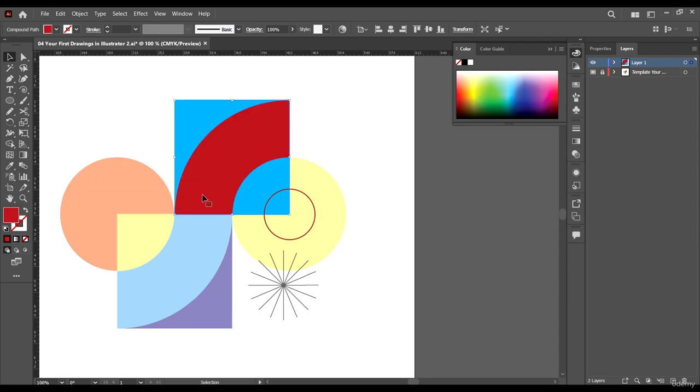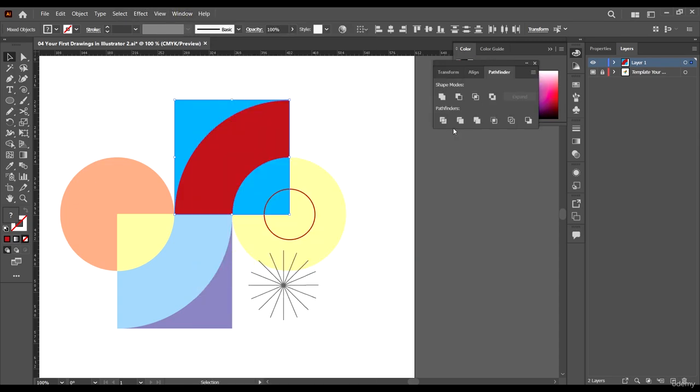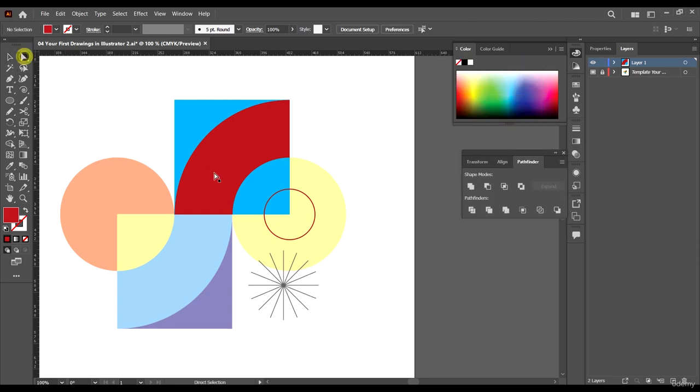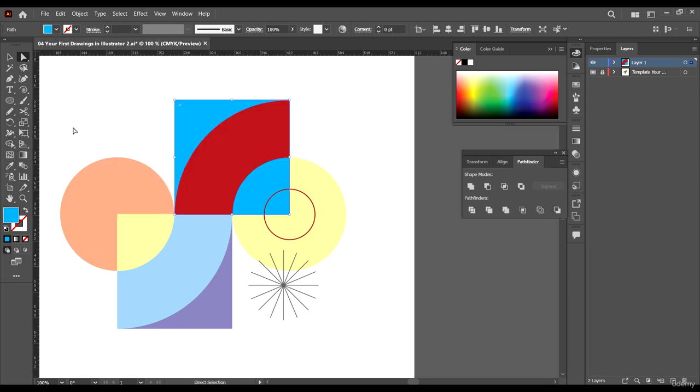Of course, we want more cuts at this point, right? So select both of them, come to Window, Pathfinder, and let's just divide. When we divide, we then have our separate shapes like this. Now swap the colors so as to see what's going on underneath.